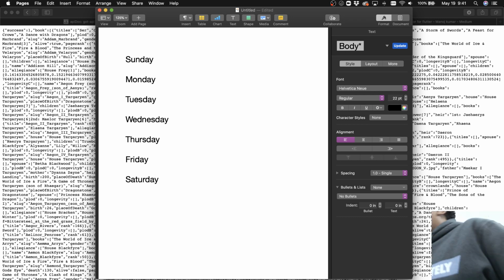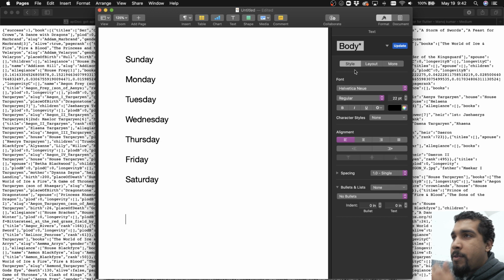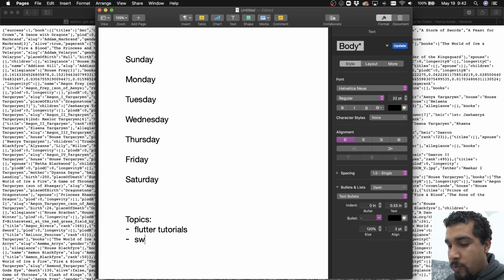All right. So, before I get into the app, I just kind of want to write down some ideas, topics. So topics. And then we'll say one of the topics is going to just be a Flutter tutorial. I'm going to start doing Flutter tutorials, Swift tutorials, obviously.